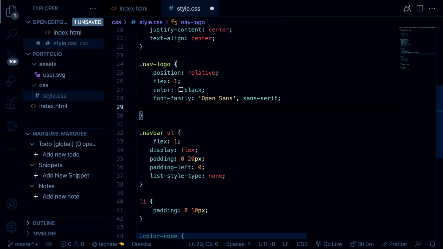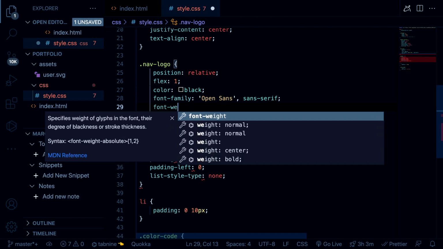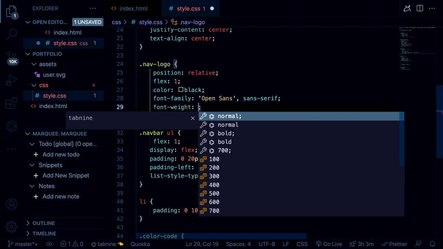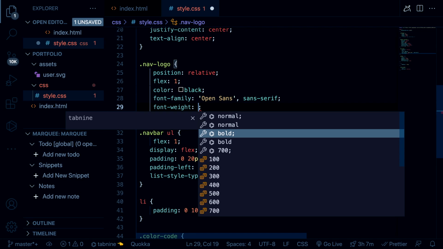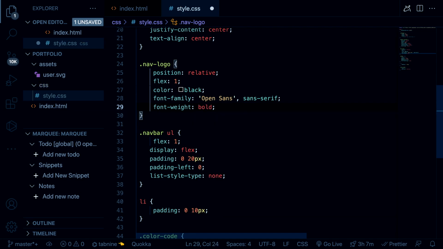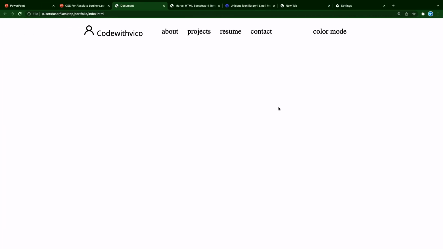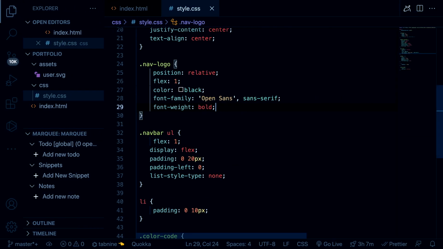So we change the font weight to be thicker, give it bold or extra bold. Refresh. You can see the font weight is looking more confident.